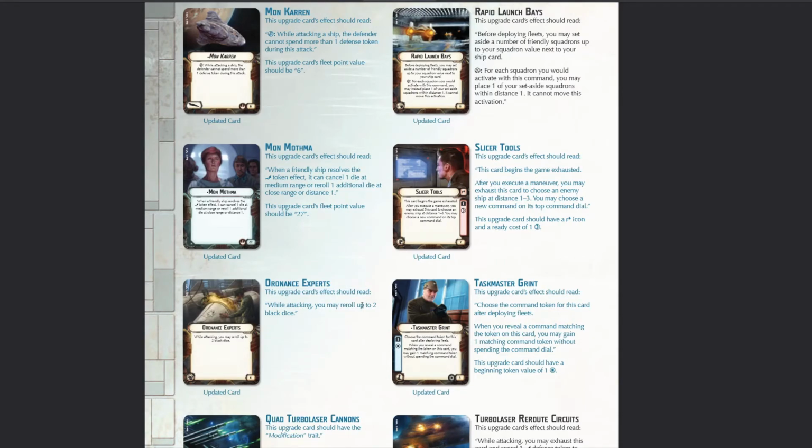And they nerfed Ordnance Experts. You can now only reroll up to 2 black dice. Probably fair, though it will make the bad rolls on a Gladiator really bad.